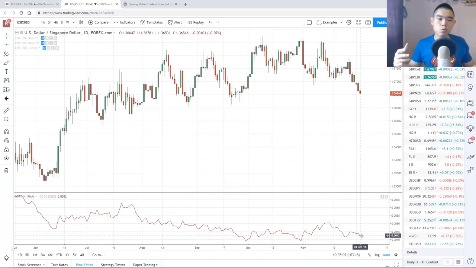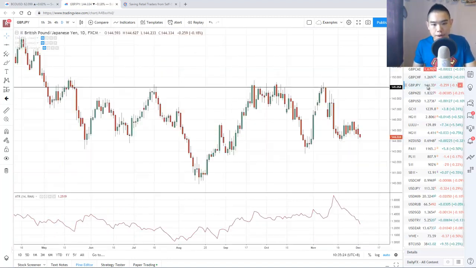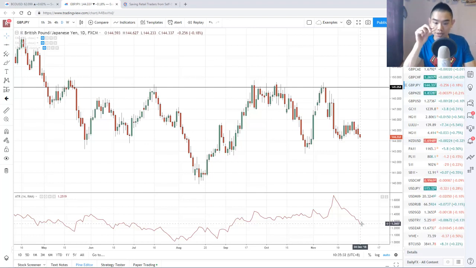So this means, if you were to use a stop loss of, let's say, 50 or 60 pips, I would say that is pretty reasonable because that is outside of the average daily range for this market, dollar Sing. On the other hand, let's say you look at another market, let's say the pound yen. If you notice, the pound yen on average, its average range for the day is about 126 pips. You can see my cursor over there, 1.26. This means that pound yen on average in one day moves about 126 pips.